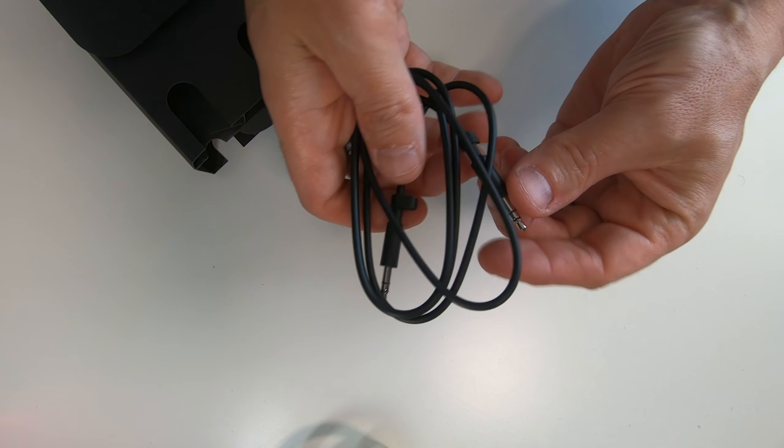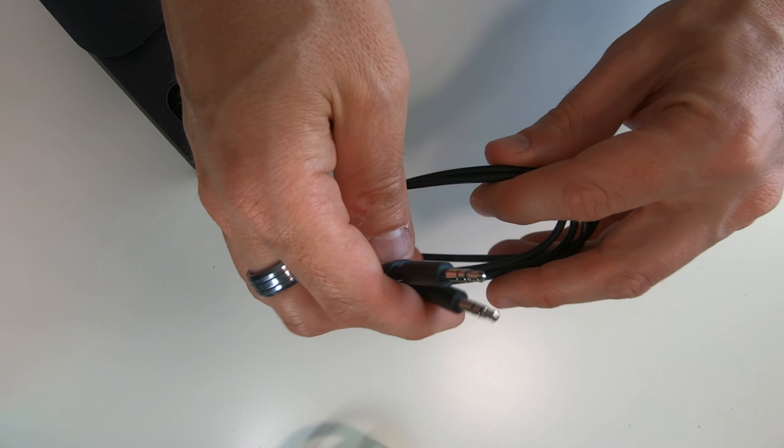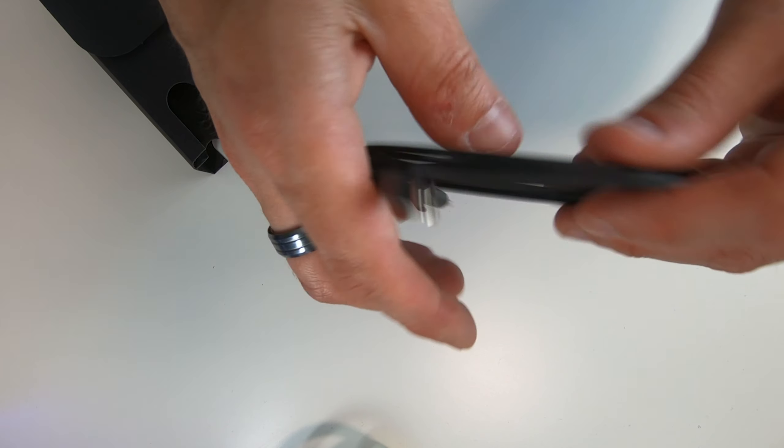And we have an auxiliary cable. So if you want to connect your Echo Auto into the car's auxiliary socket, that is the cable to do it with. Now the unit itself is Bluetooth, so if you've got a compatible Bluetooth unit in your car, it will work. There are some exceptions listed on the Amazon product page which will tell you which cars it's not compatible with. Have a look on the product page — the link for the product is in the video description. That will tell you exactly what head units it won't work with. Mine isn't listed, so we're good.